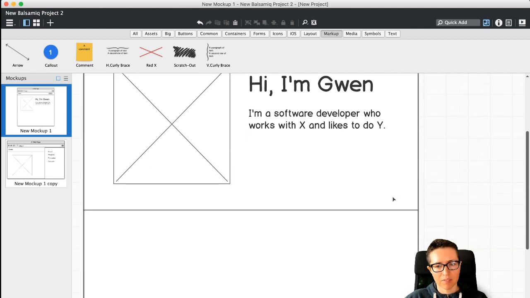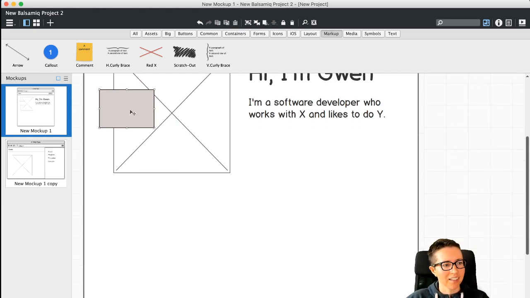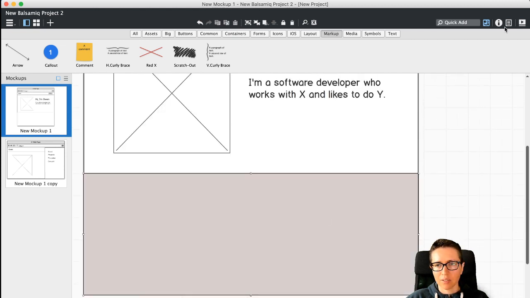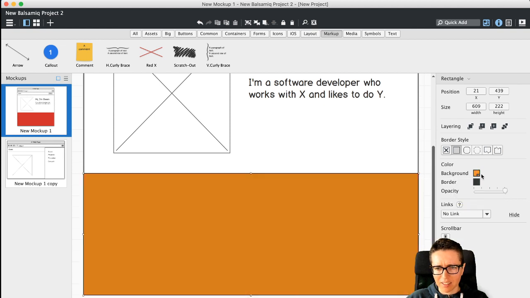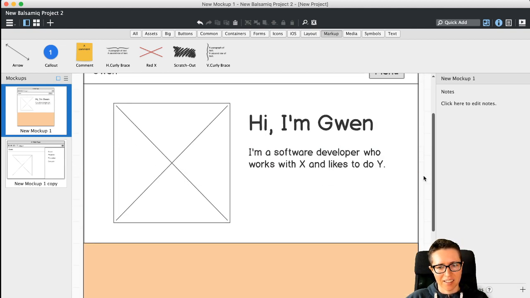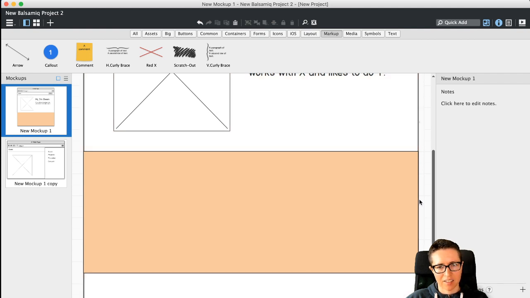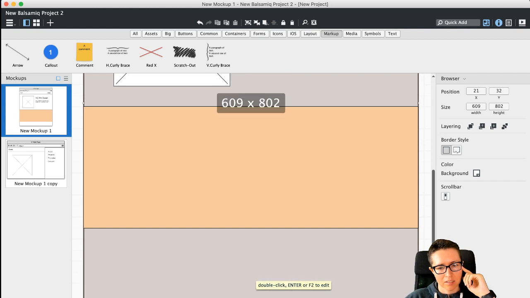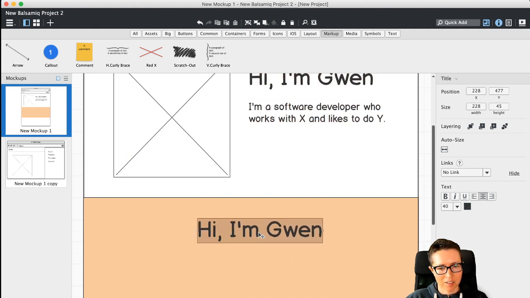So we should probably have different backgrounds here, right? So let me do a rectangle. Like colored backgrounds, so as you scroll down, the sections are different colors. So I can change the color here. Oh no, that's really deep. Okay, that's okay. And then I can put more text there. And that would be the next section, like that. And then contact would be at the bottom. So this would be projects.